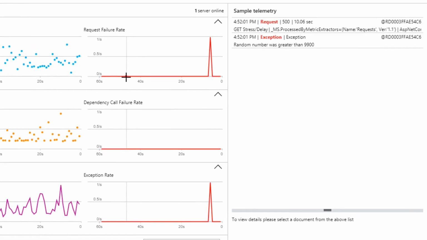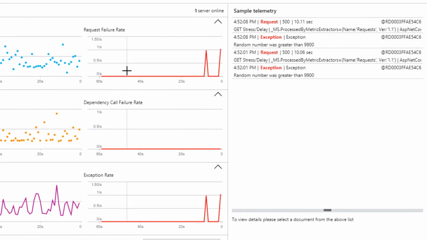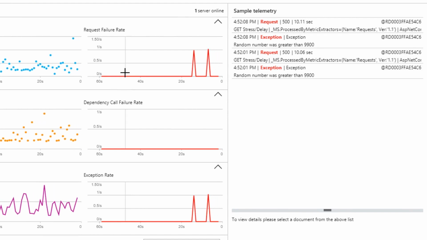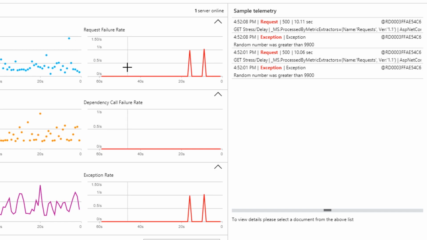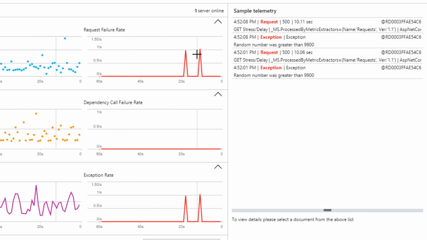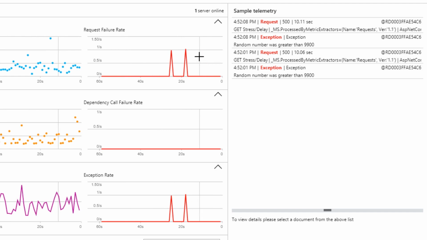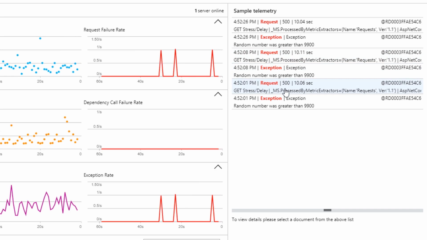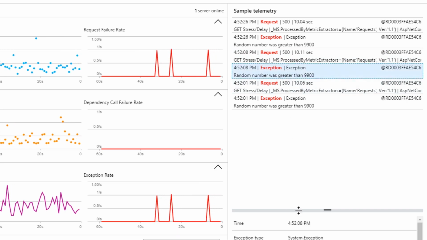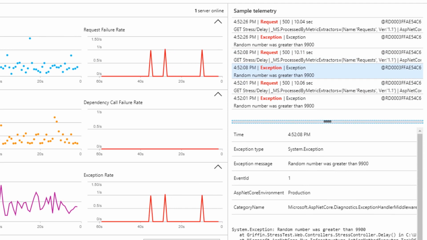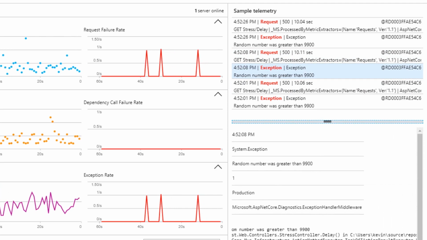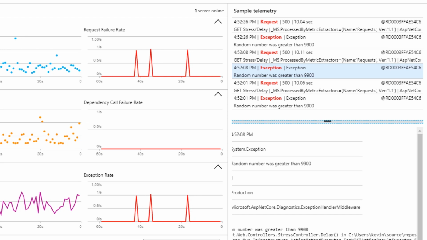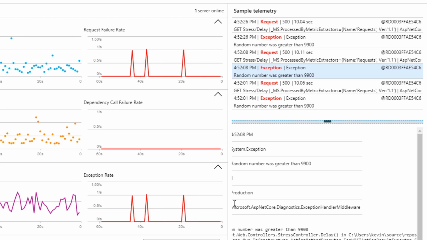And just in time, we just had our first spike on the request failure rate. This is a chart that tells you on average how many errors are occurring inside your web application. As you can see, I got one and then another. This is really interesting because you can correlate it with a sample telemetry over in the right sidebar. It tells you what exception got thrown, when it got thrown, and also gives you a call stack for where the application error occurred.